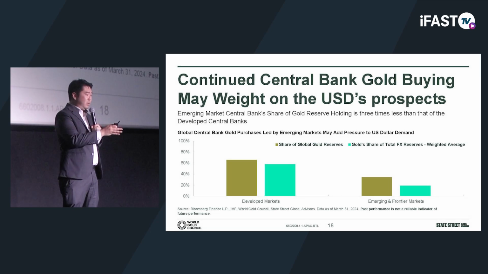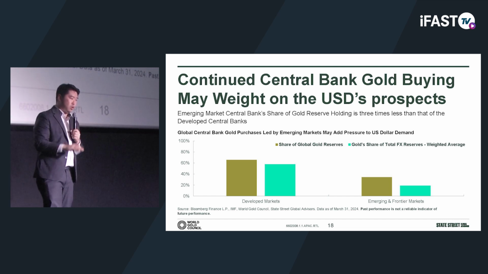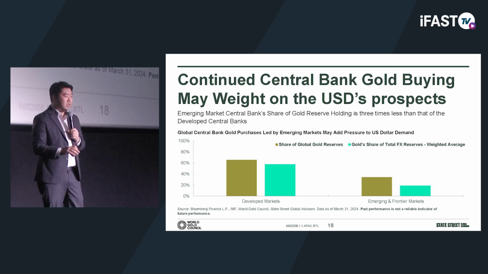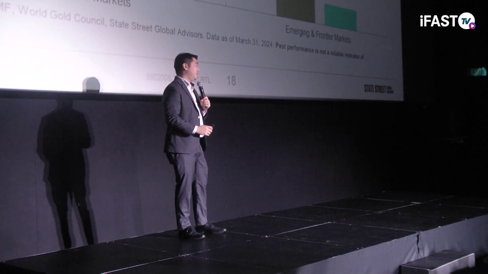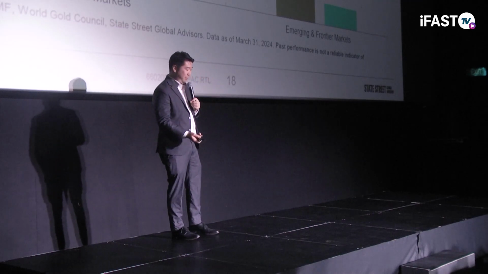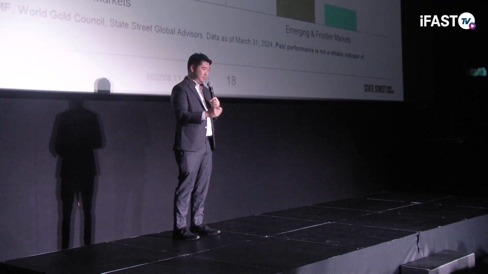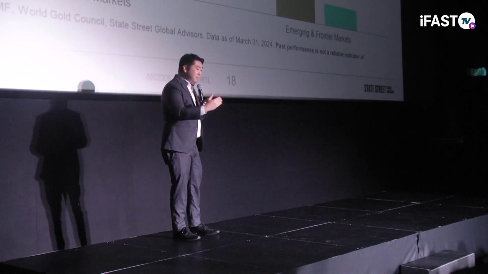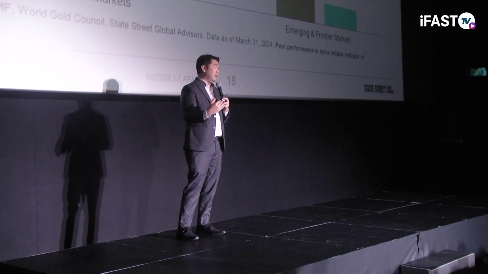So you see a left chart and a right chart. I want you to focus on that light blue bar. The light blue bar shows the percentage of gold as a share of a country's total foreign reserves. In most developed markets, it's actually close to 60%. The US, for example, holds 60% of all their foreign reserves in gold. MAS in Singapore has been increasing their gold reserves quite a lot. They've been buying and buying throughout 2023. But despite that, the share of gold in our country's total reserves is only 2%, very low. So is MAS going to increase buying? Maybe. Emerging markets on average, most non-developed countries, are only holding about 20% of gold as a proportion of their foreign reserves.